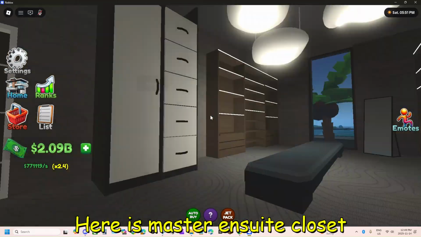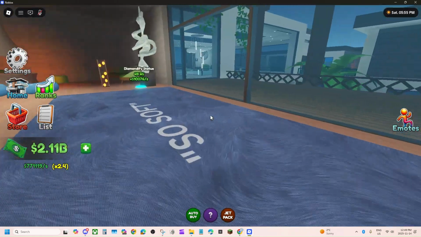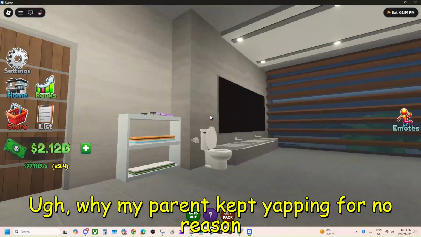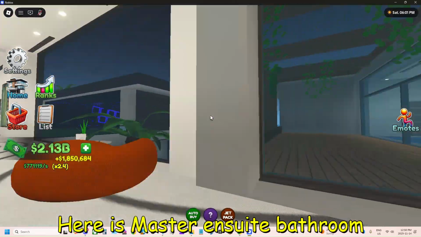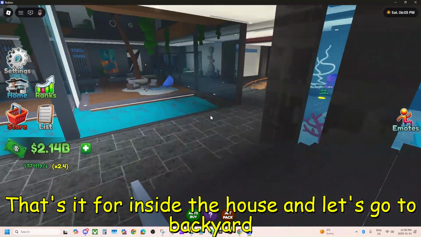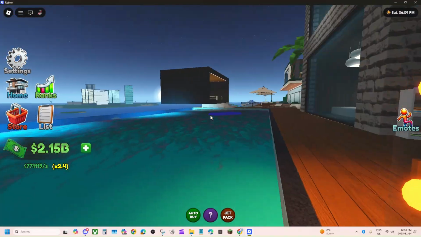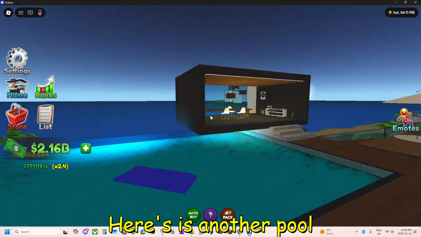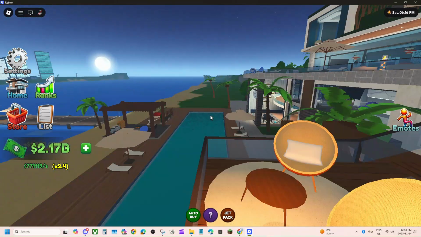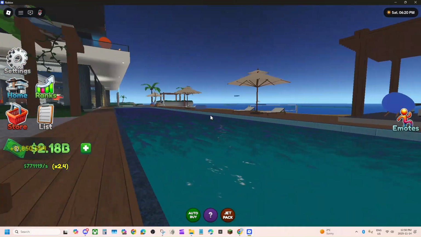And here's the closet, honestly, it says closet. Sorry. Here's the bathroom, and I have to go downstairs. Here's the outside. That's the third pool. And here's the fourth pool. But the fourth pool for me is really long.